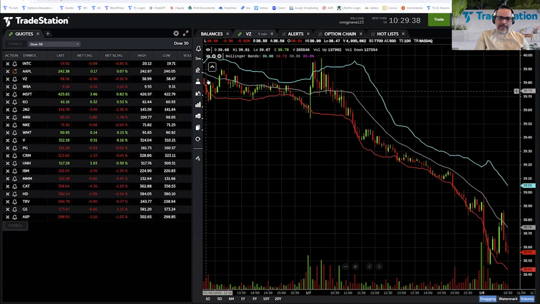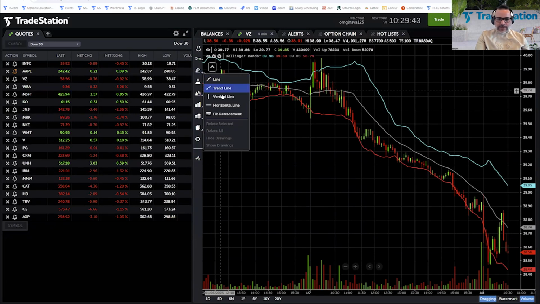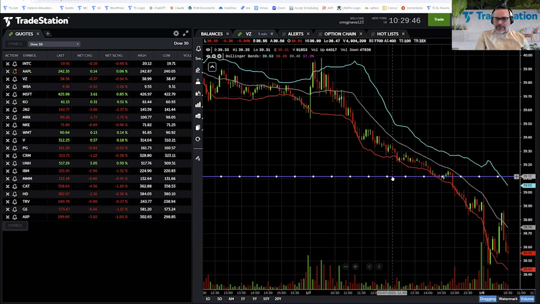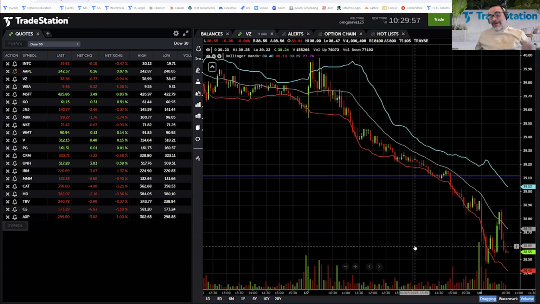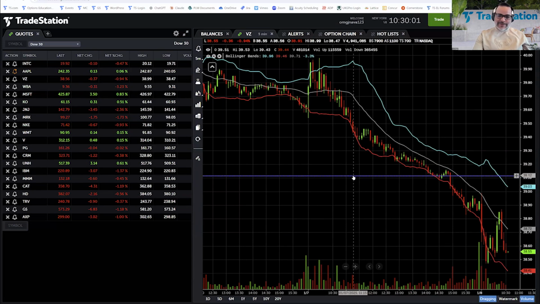If I can use a trend line, let me go here to my drawing tools. I do a horizontal line, but the horizontal line will just be drawn wherever I click. I guess you can draw a horizontal line and position it where the opening price is. That way it won't be automatic, but at least it's something that you can do. Just draw the horizontal line and move it.